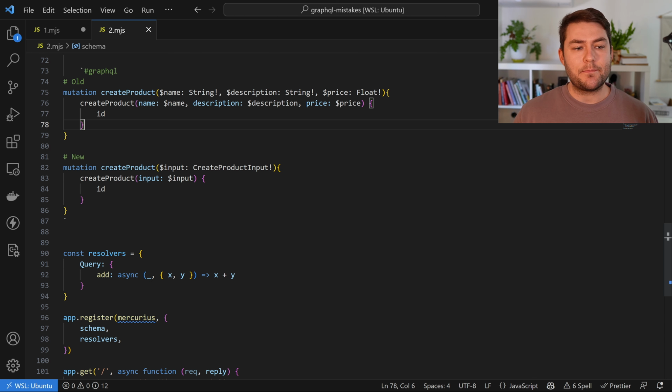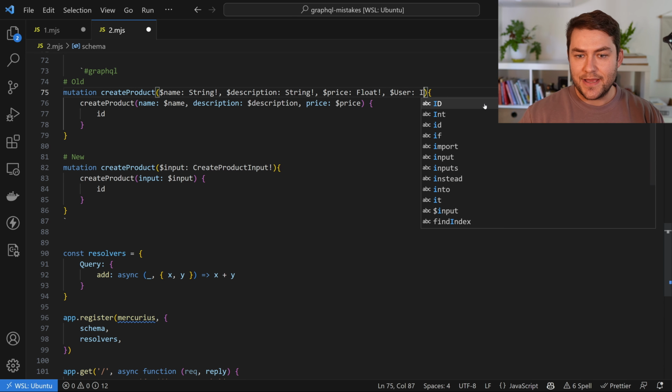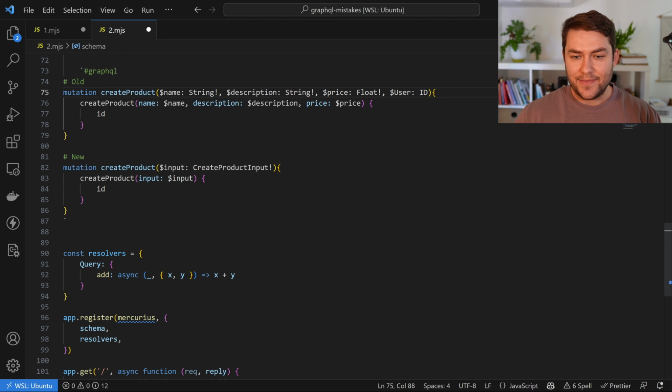So let's have a look at the practical difference between these two mutations. You can see in this first one here, we have all of our inputs up the top. What we're doing is saying we're going to create a variable called name, and that's of type required string. Then down the bottom here, we're going to say for this input, use the variable I created earlier called name. So if we wanted to add a user here, we have to say, okay, create a variable called user. That's going to be of type ID. And then down the bottom here, we have to use this variable. So this is going to be a user, and we're going to use the variable user here.